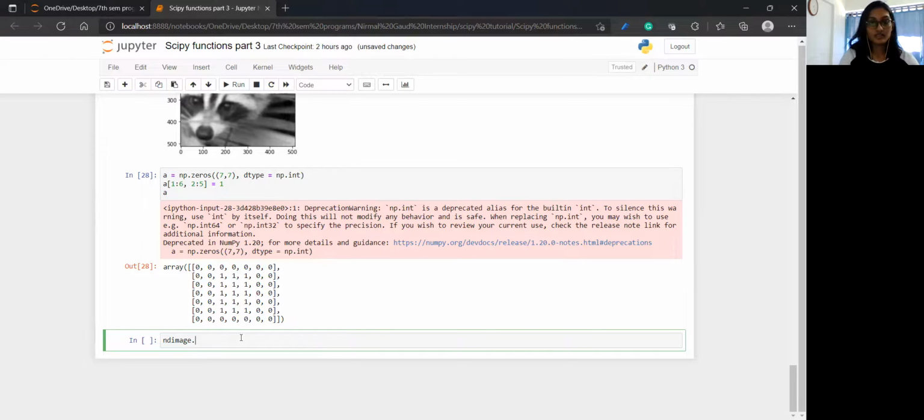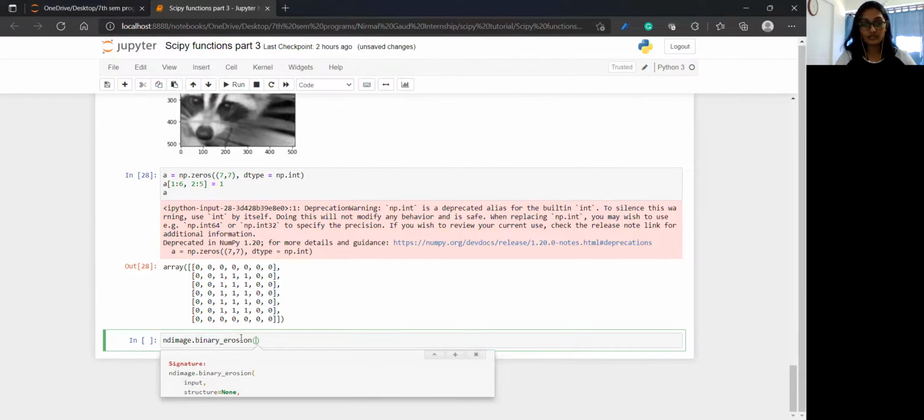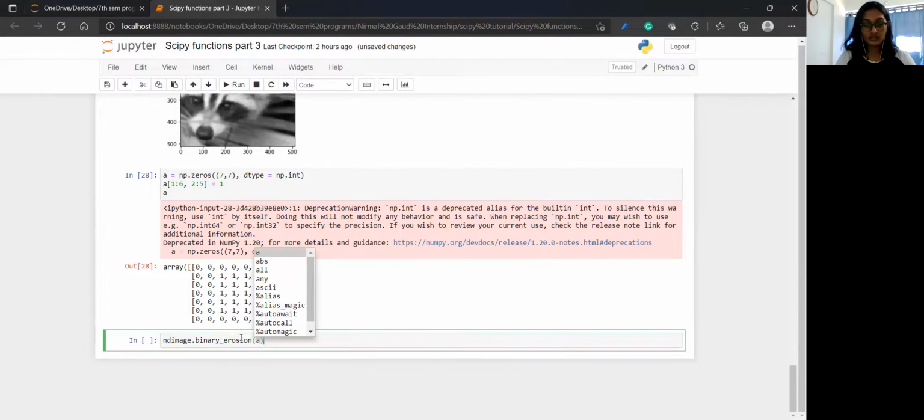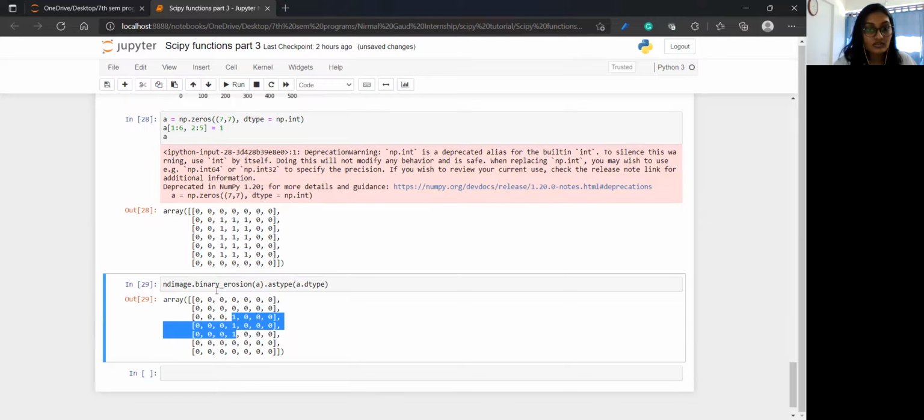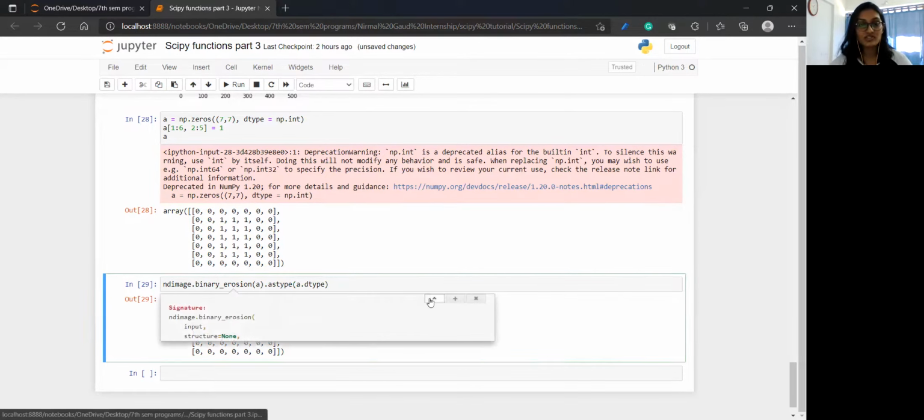So it is not directly erosion, it is binary erosion, and to this we'll be doing erosion on A, and we'll be doing astype A.dtype. So erosion has to be done on what type of values? Integer type of values, and this is the output we are getting. So our image has been shrunk only to this much, and let us see the documentation for the same, to see how this is working.